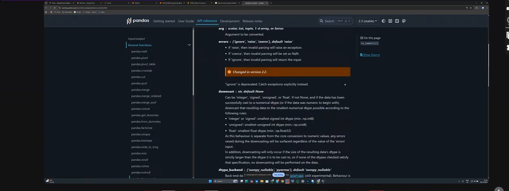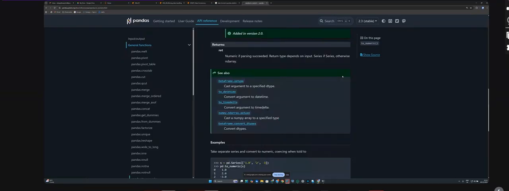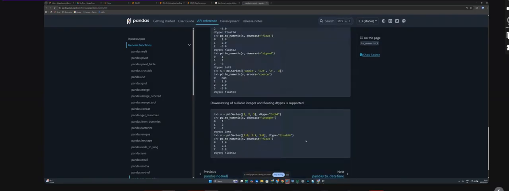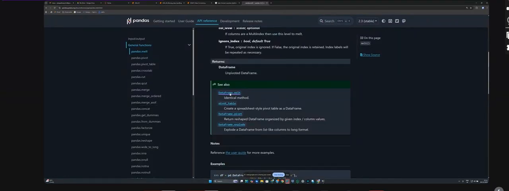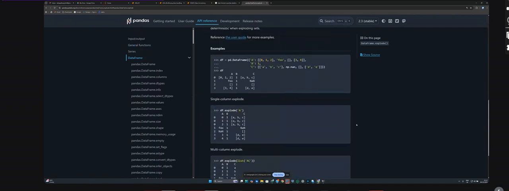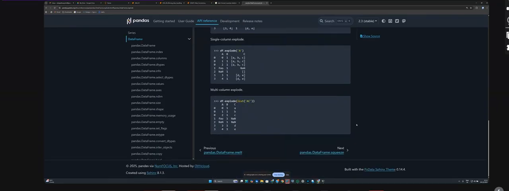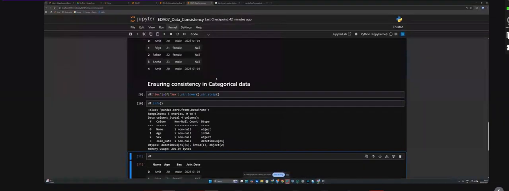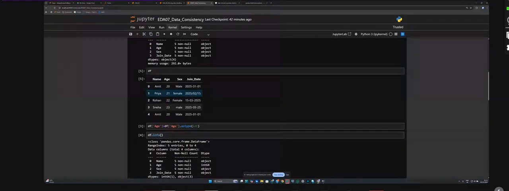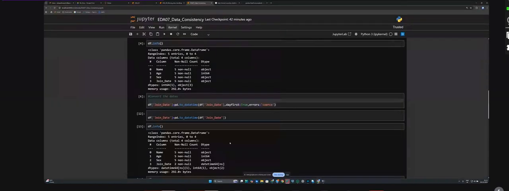Date range, timedelta. Now I'm interested in why this data with a slash is converted into NaT.